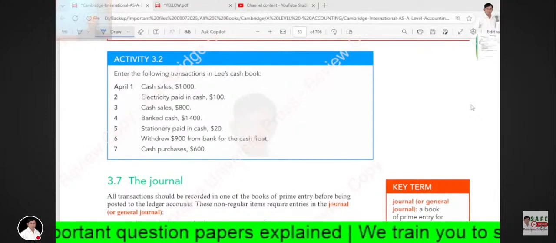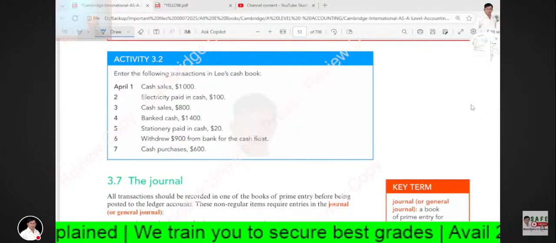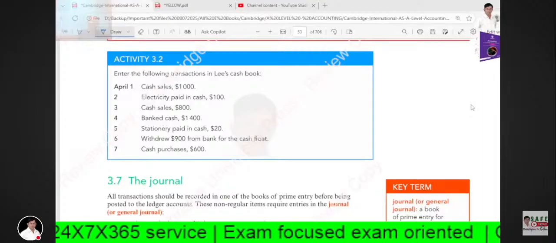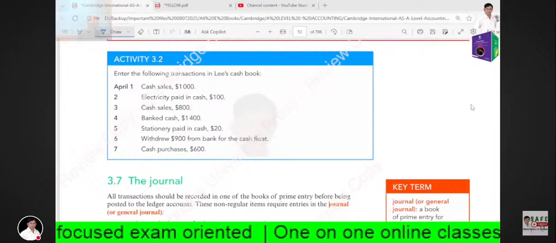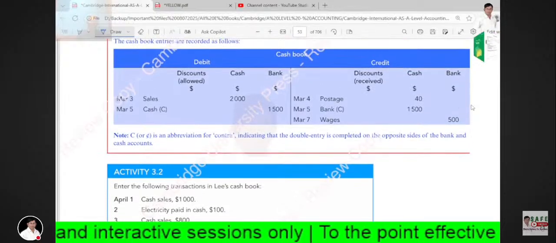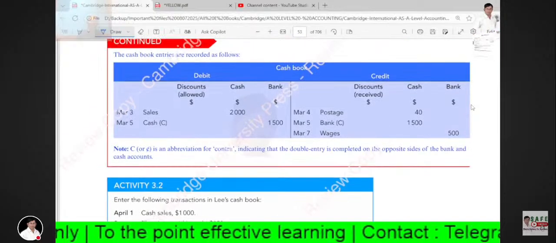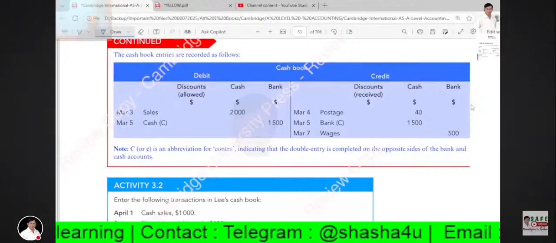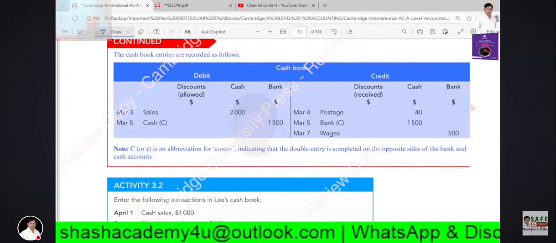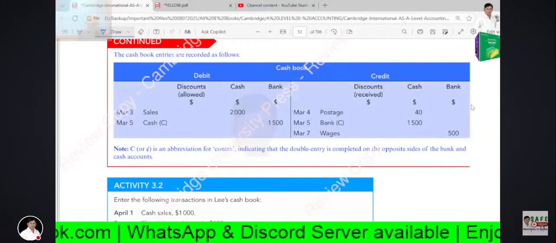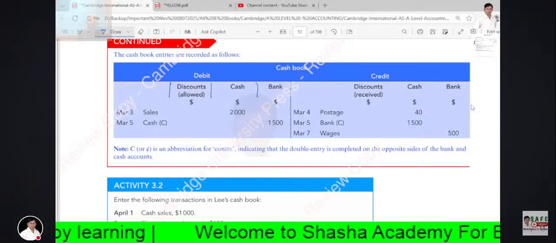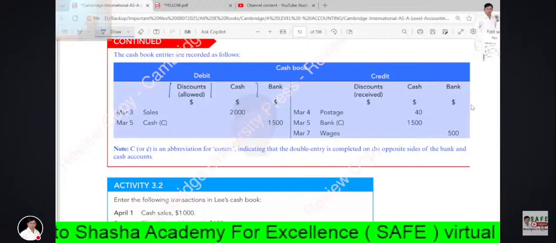I would like to let you know that this is a format. You have to write this in a particular format, a particular style. You cannot write it however you want. So that style is this. Cash book: this side is debit and this side is credit. On this side you write the date, then the details. Then discount is one column, another column, and another column, and between them there should be one line.